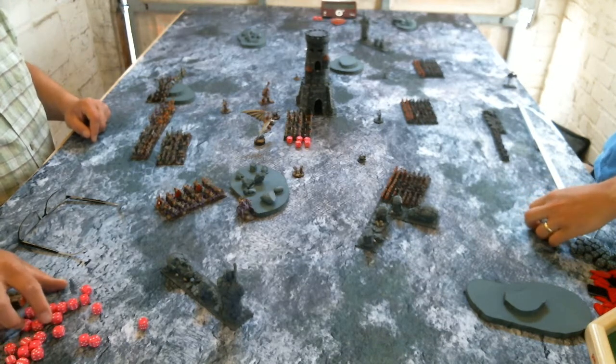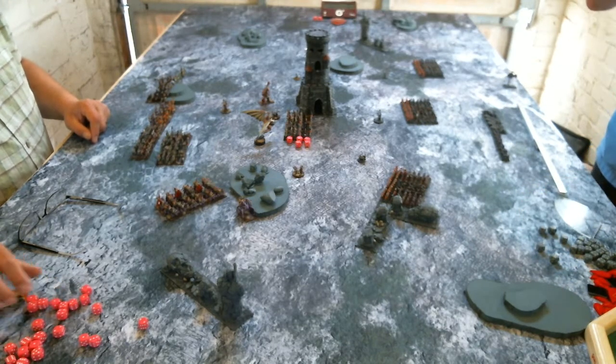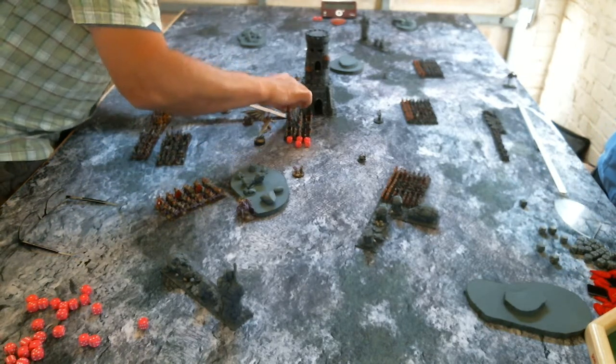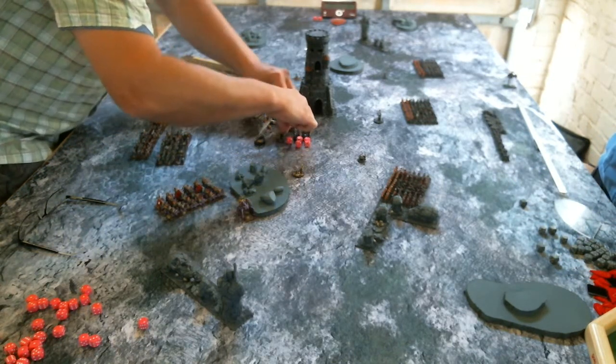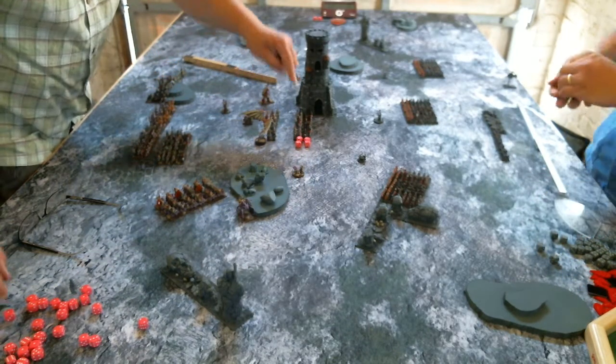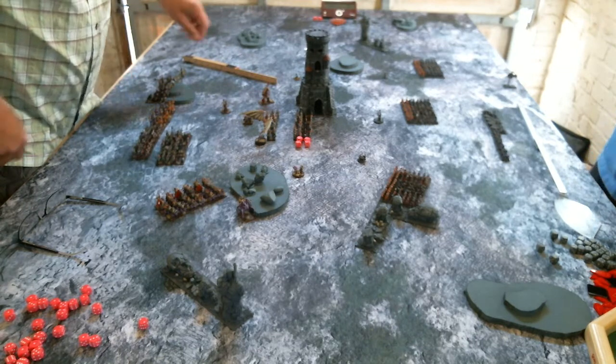So I'm going to go back. They are driven back 4. So the back 2 line bases goes 4. 2 bases. Let's get back 4. So it's to there. Okay, and the next guy along, the second unit, 2 dice. They go back 8.